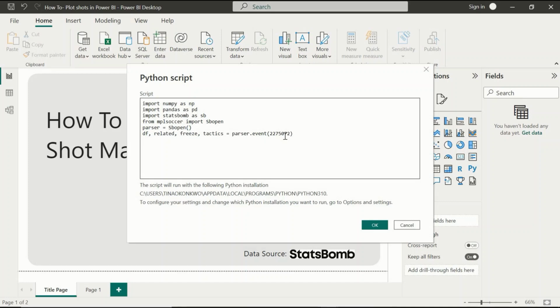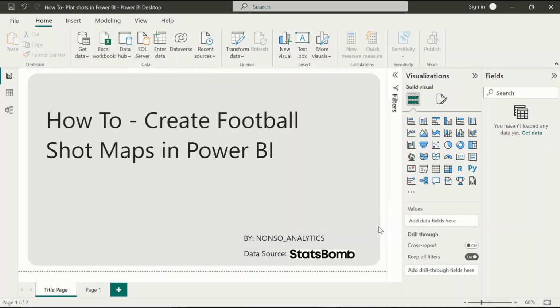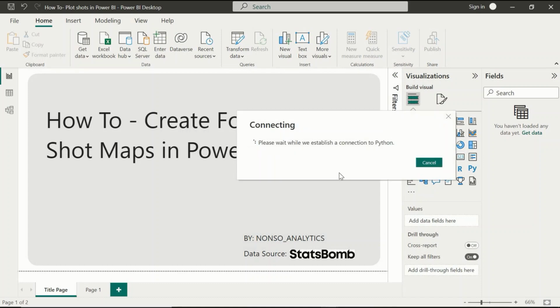So I'm going to go ahead to load this in. If you go to mplsoccer, you're going to see code for helping you read your data. You can just type in mplsoccer and learn more about the documentation if this is something you're interested in, football analytics. Now I'm going to hit OK. A connection is going to be established at this point, and my data set is going to be read into Power BI.